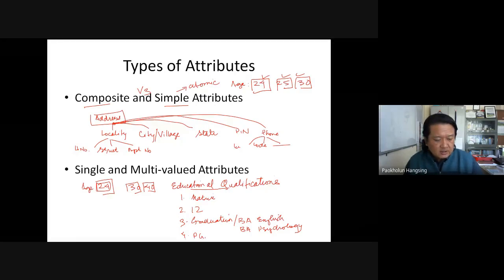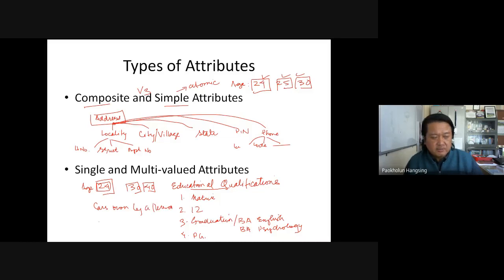So a multi-valued attribute can in some cases have a lower and upper bound on the number of values allowed for each individual entity. Say, for example, the number of cars owned by a person.